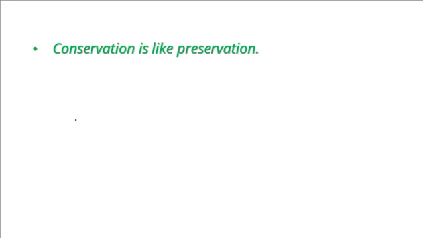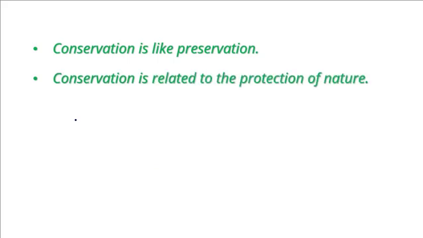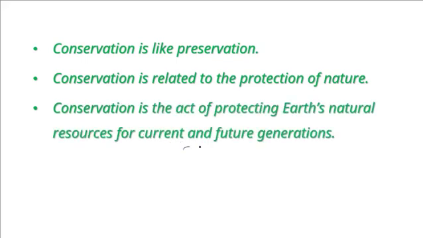Conservation is like preservation. Conservation is related to the protection of nature or natural resources. If the resources are not used wisely, it would create an imbalance in the environment. Sustainable use of natural resources ensures conservation. In other words, conservation is the skillful management and preservation of resources. For future generations, we have to adopt conservation and management of the natural resources.